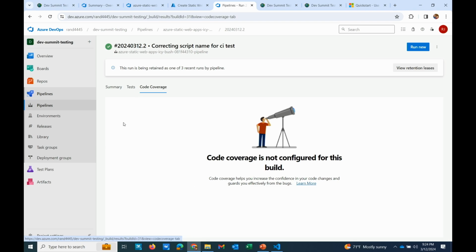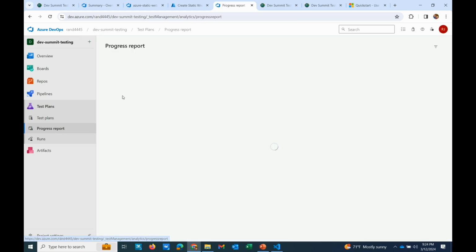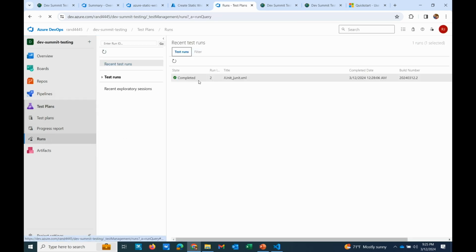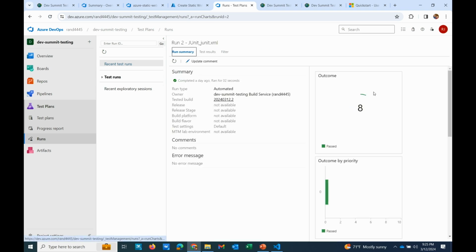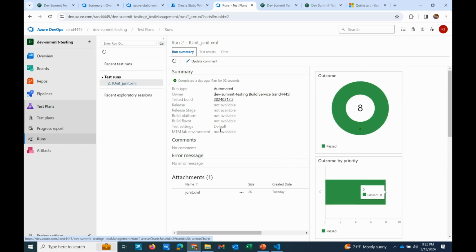And in this case, like I said, we didn't have code coverage get imported at the same time. So we can start to see how our tests grow or progress over time, with our test plans and in our run. So we can see here that the tests were completed. We can come in here and get the details similar to what we were seeing on the other screen.